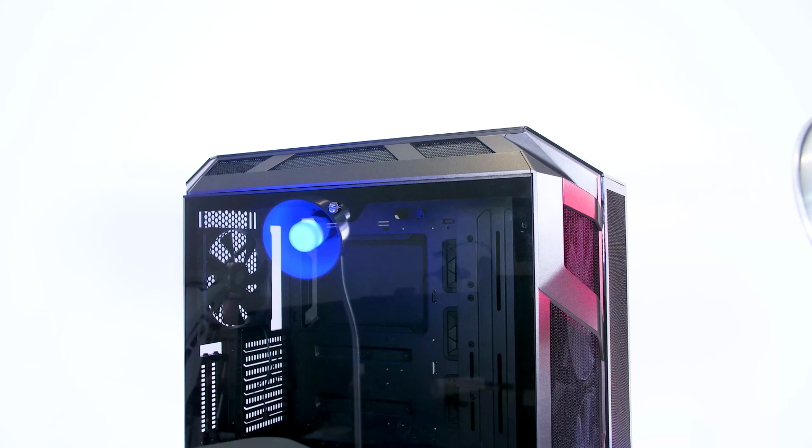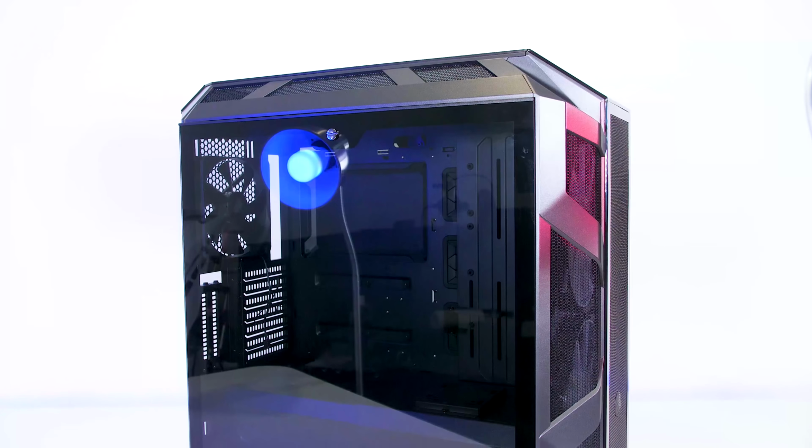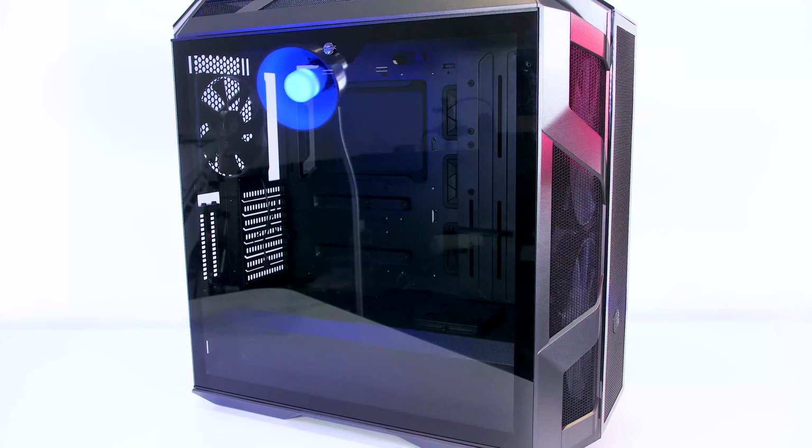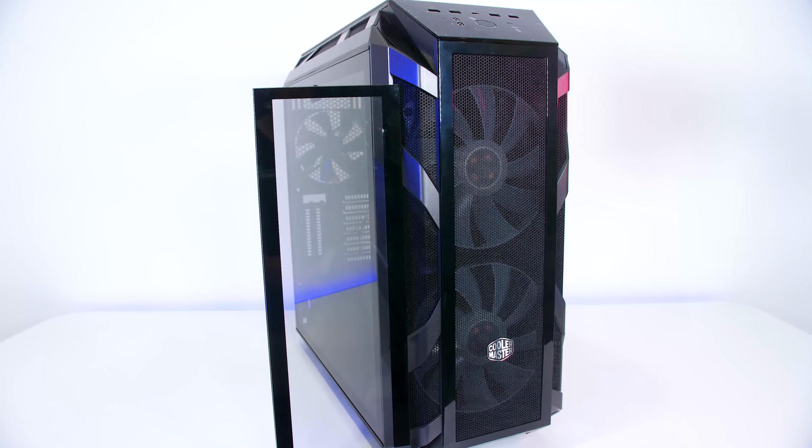The Cooler Master H500M is one of Cooler Master's new release of mid-tower cases. The case comes with four tempered glass side panels with the option of using mesh on the front panel for airflow or glass for aesthetics.